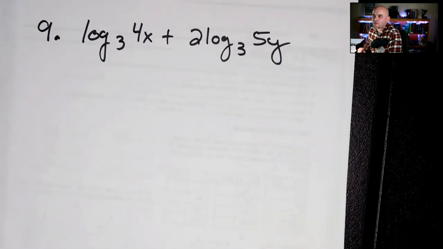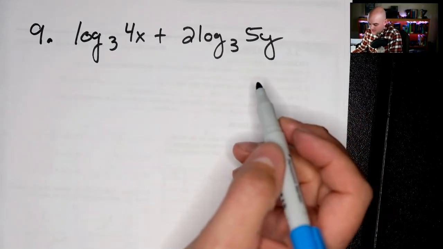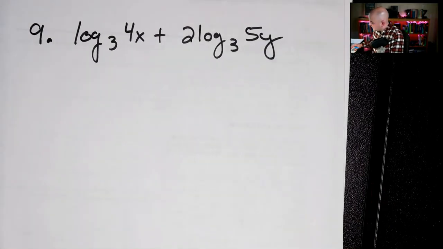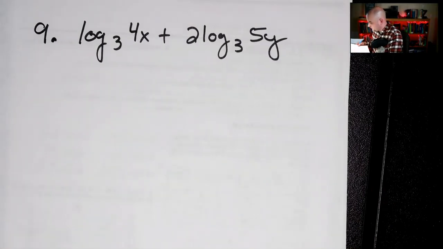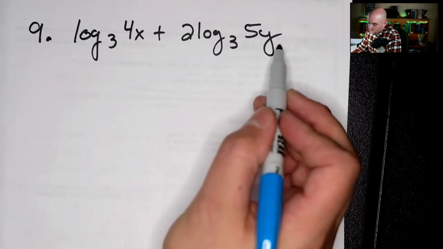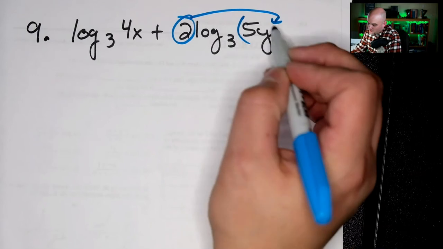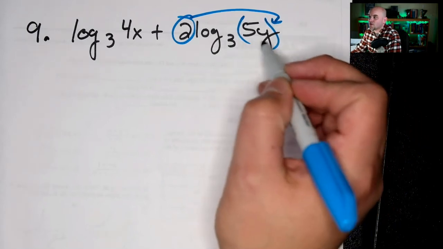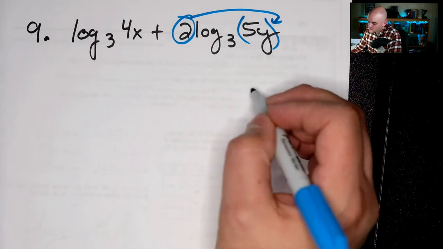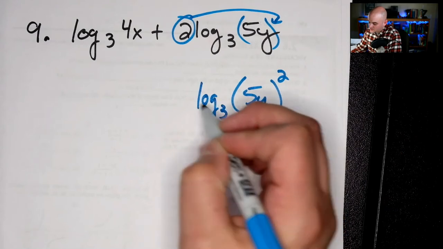Okay? This one, once again, all the logarithms are the same base. Always good to check for that, especially when we get into solving equations of logarithms. But they're the same base, so I'm going to do some combining here. We've got the log base 3 of 4x. Let me make sure I copy that right. Yep, that looks good. Log base 3 of 4x plus 2 log base 3 of 5y. First thing I note is, hey, that number's out front. I can move it and let it become the exponent of whatever that I'm taking the logarithm of right here. So it's going to be 5y raised to the power of 2 there, and that's log base 3.